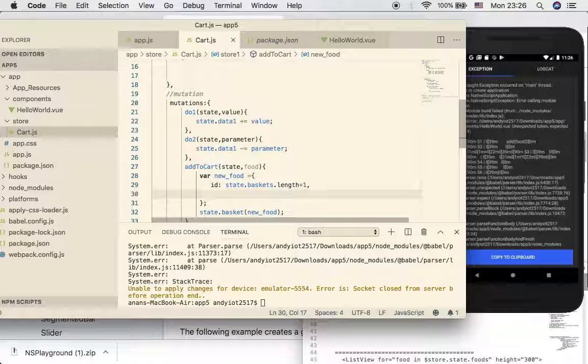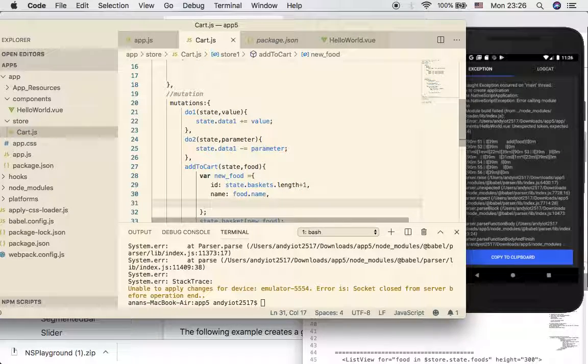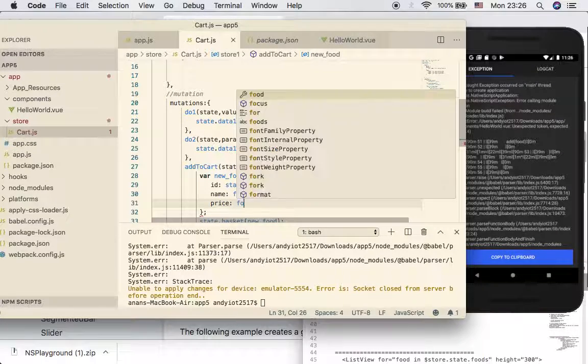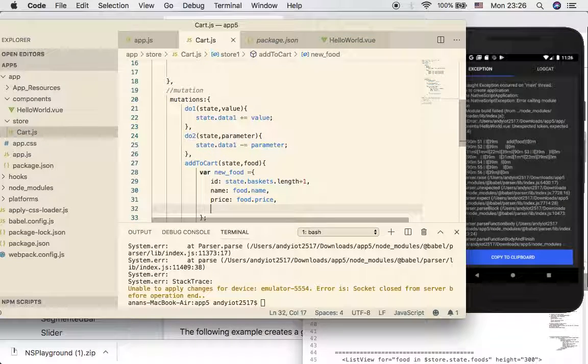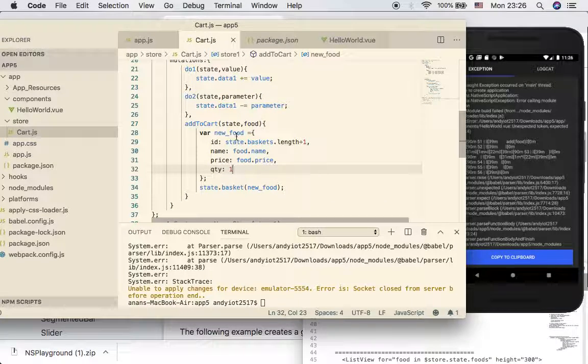Okay, that's the ID. Now the name is going to be food dot name, and price is going to be equal to food dot price. And QTY, imagine we just want to add 1, so it's going to be 1. And then we add this into this basket.